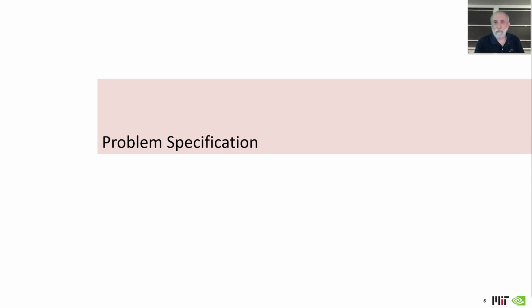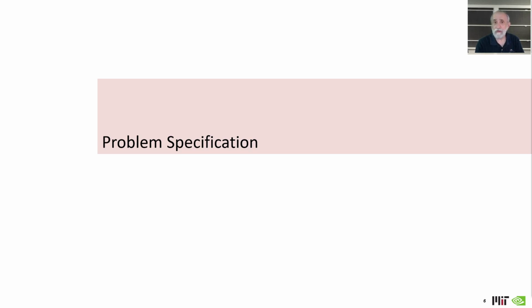In order to be able to model a tensor accelerator, one of the first things you need to be able to do is specify its workload. In this case, we want to be able to talk about what we might call the problem specification for the accelerator. So what is the tensor computation we're going to do?